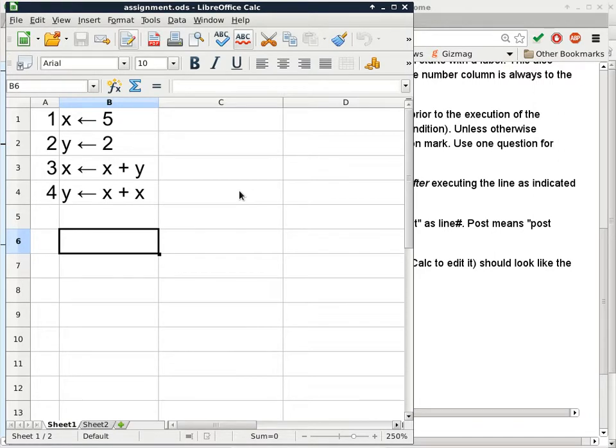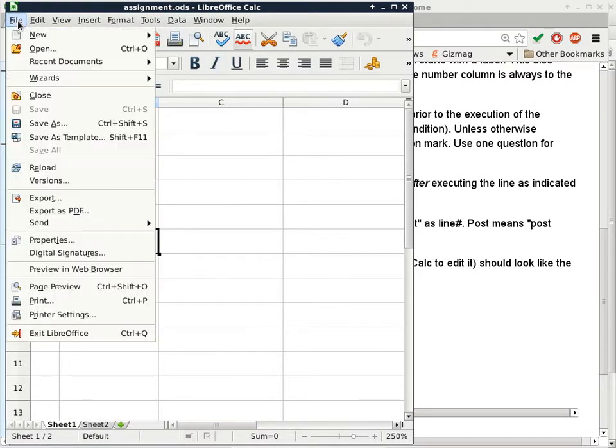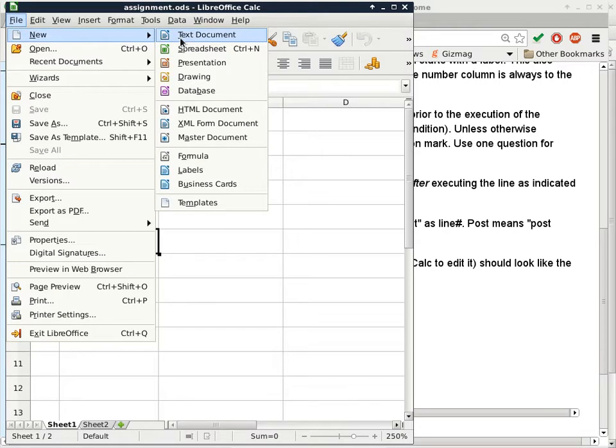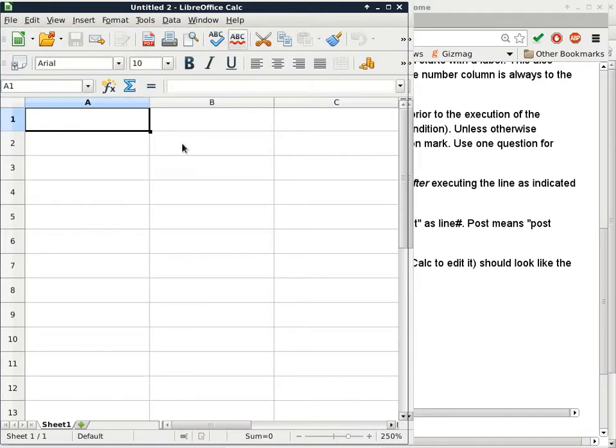That's your homework assignment. So I'm going to do something a little bit different. Let's go make a new spreadsheet. I typically would use sheet 1 here. A spreadsheet document can contain multiple sheets, in other words, multiple tables. I typically would use sheet 1 for the algorithm itself, the algorithm that you're supposed to trace, and then I would use sheet 2 and sometimes additional sheets just for the tracing. Okay, so that's kind of the convention here.